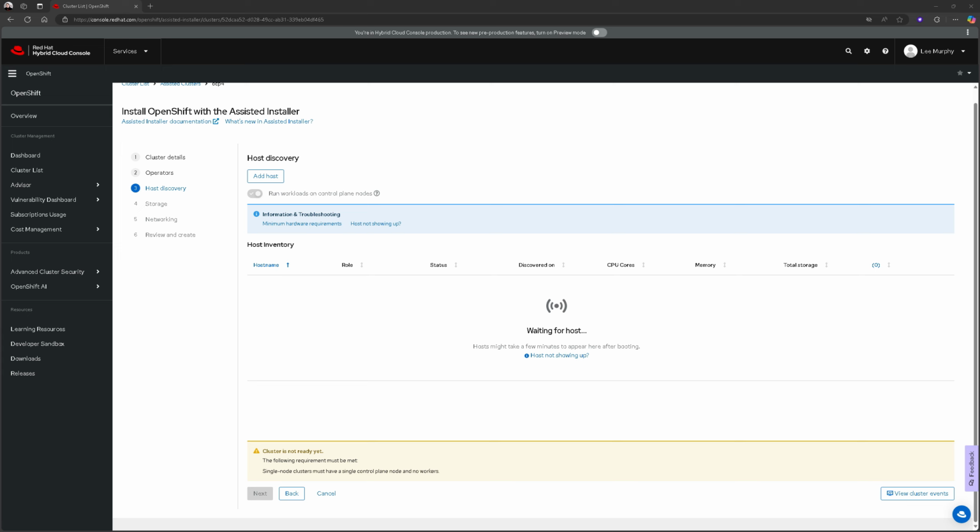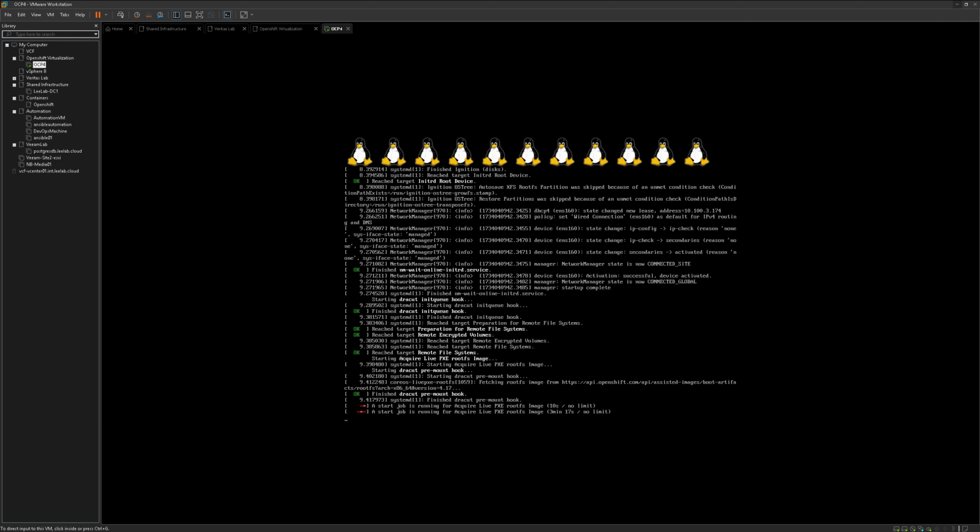If you're not seeing it after a while, go back to the VM and check for some issues. The main one you'd expect would be if there's actually no internet access. If you get an error saying you can't connect, or can't resolve api.openshift.redhat.com, that would be a key indication that the network is not correct. You can change that on the virtual machine and then reboot, and you should hopefully see success.